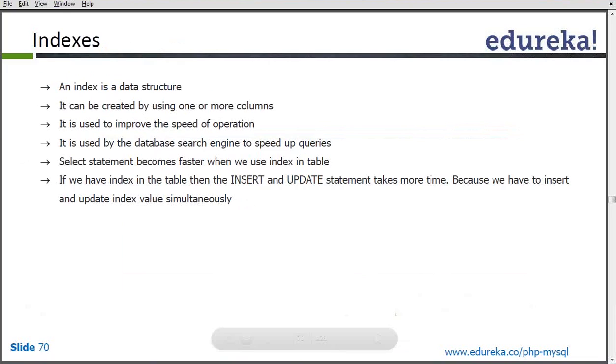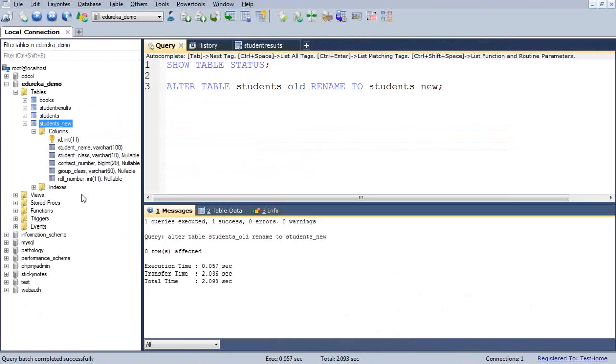So here you can see the indexes list. In that list you can see primary ID. So in this case ID is a primary key. It's an index, but it's a primary index, a primary key. A lot of kinds of indexes are there. Primary index or foreign index, or we can say clustered indexes are there, scanned indexes are there. So a lot of kinds of indexing are there in MySQL.